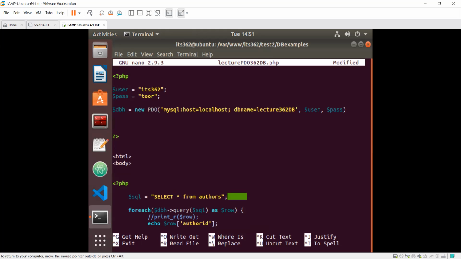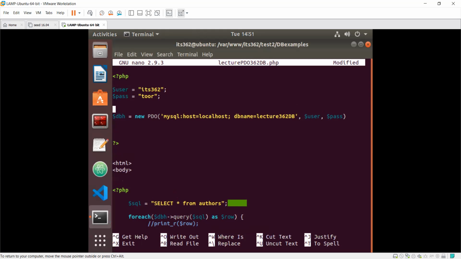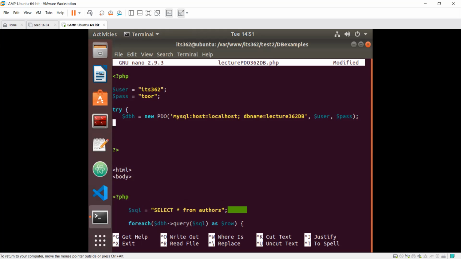All right, so for this one then, let's do a little bit different. So in PDO, we can try to do this a little bit different. We can use a try catch, for instance. So we tested this before. We know it worked. So let's use a try. Gives us an opportunity to bring up the try structure, just like in Python. Let me add a semicolon here. All right, so try.